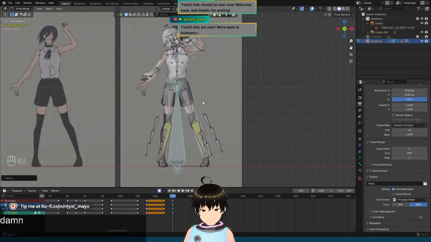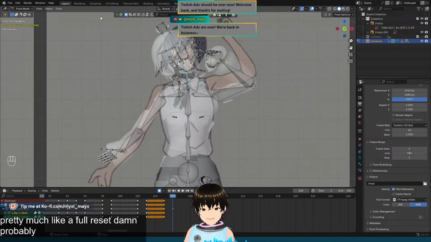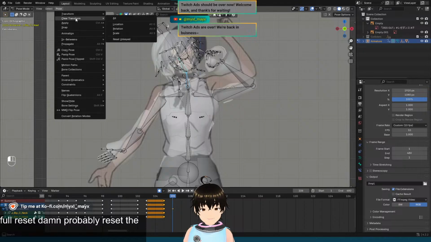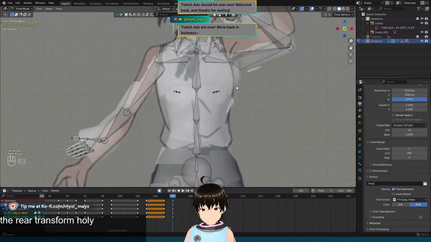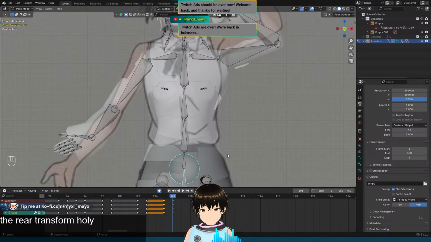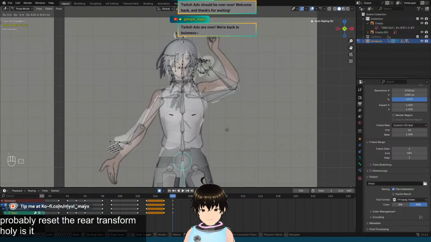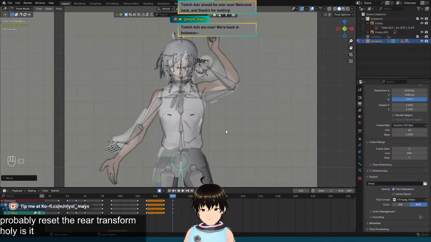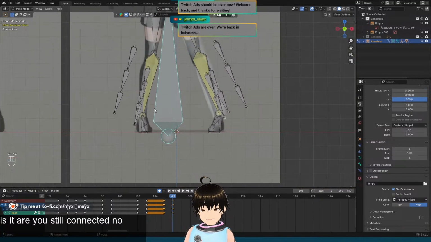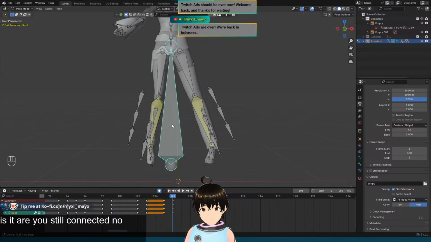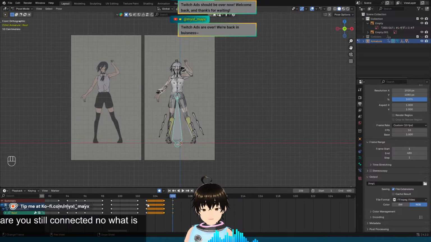Damn. Probably reset the clear transform. Holy. Is it a full reset? Are these still connected? No. Ha! What? How is it possible that she's taller than me?